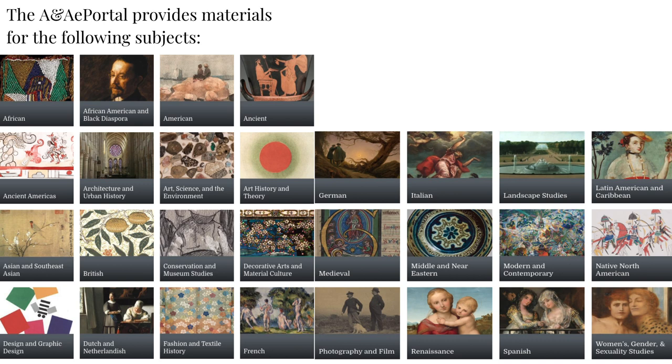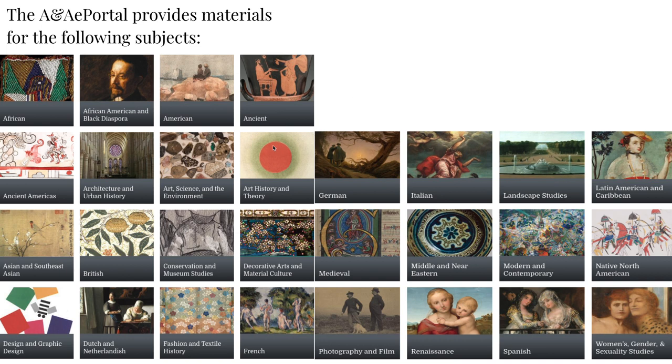The A&AE portal provides materials for the following subjects. Each subject is going to be categorized with a nice display, and each subject is going to be categorized with a photo relevant to the subject. So for African, you'll see that there is a textile artwork or design, and then African American and Black diaspora, there would be an artwork. American, this is an American artwork. Ancient is pottery.